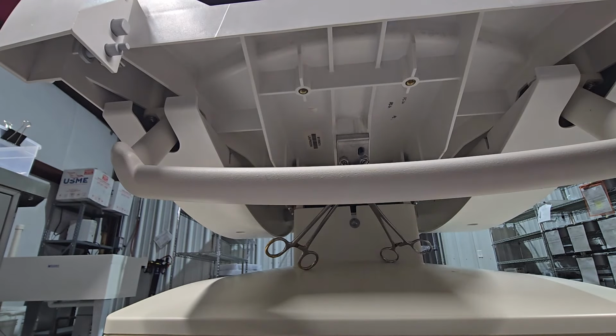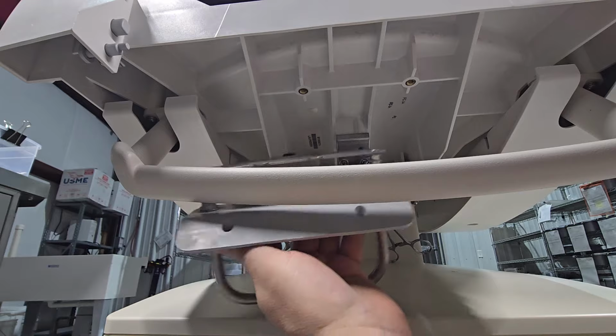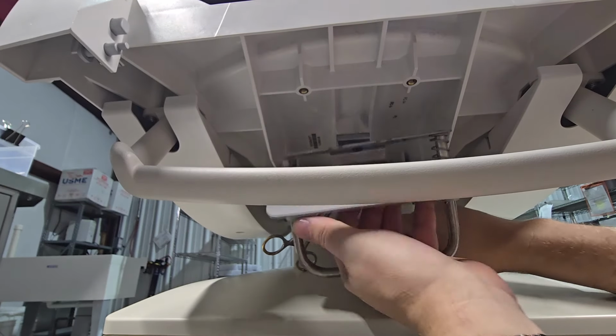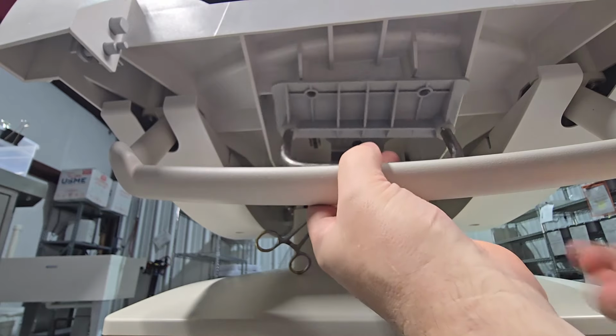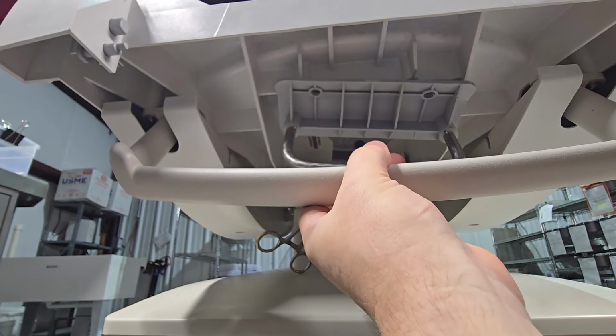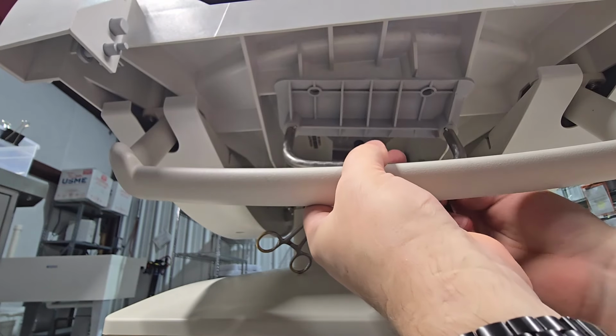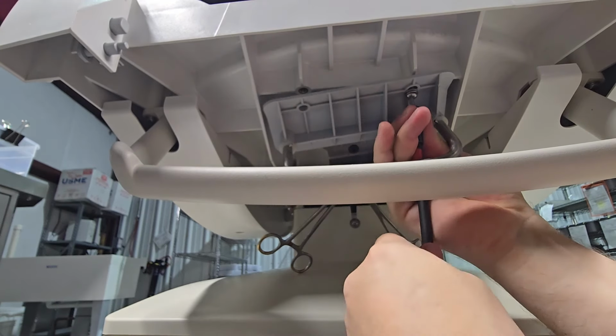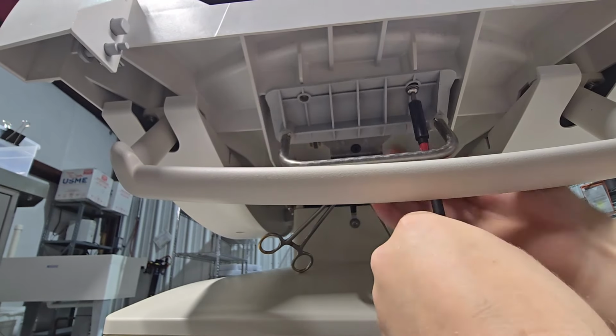Now that that guy is installed, next thing we're going to do is install the handle assembly. The handle assembly has this little comb. Make sure that both cables are located in the comb in their proper spot. It's going to rock up into position, and then I'm going to use my long extension. I'm going to put those fasteners in next.